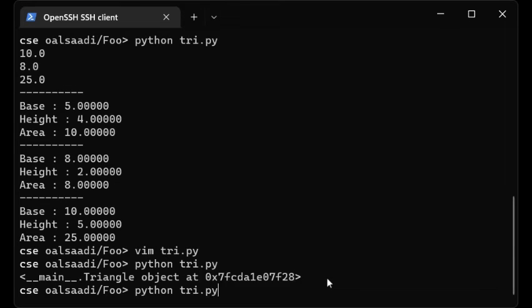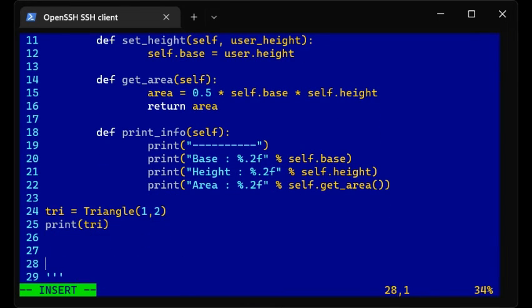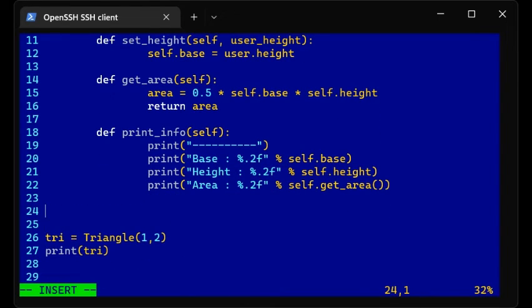So an object is actually a memory address, and this memory address points to whatever variables or functions are contained within that object. So quite literally, in computer science, or Python particularly, an object is simply an address in memory.